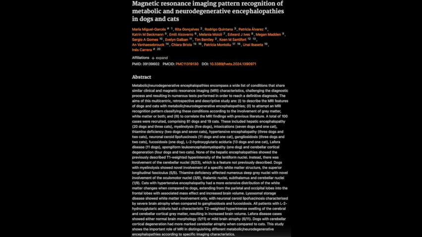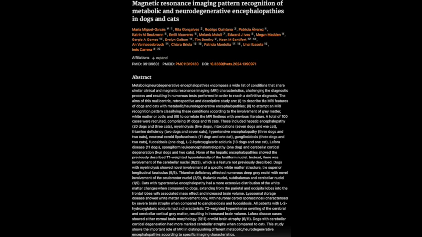Liver failure, right. Yep. So classically, what we've been taught and what we see in other species is that you see a bright signal on T1-weighted images in a certain part of the brain called the lentiform nuclei. But in this study, none of the dogs or cats with hepatic encephalopathy showed that pattern. Ooh, interesting. It just wasn't there.